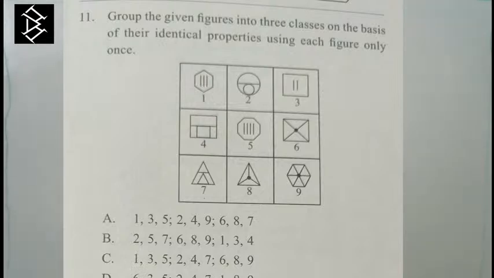So you can cross out our options. The possible outcomes can only be A and C. And now we can see the very simple one is 8, 9 and 6. All have a dot in between, and all are going to the vertices. So I think the option is C, 11C.